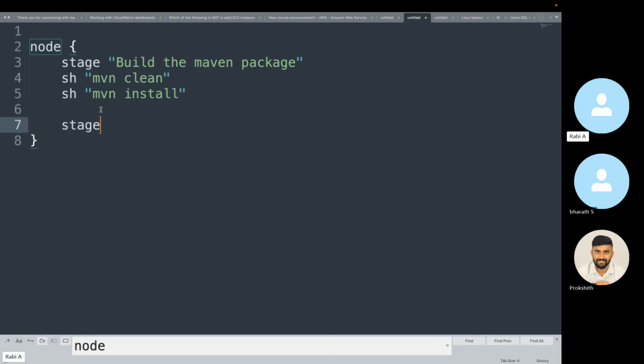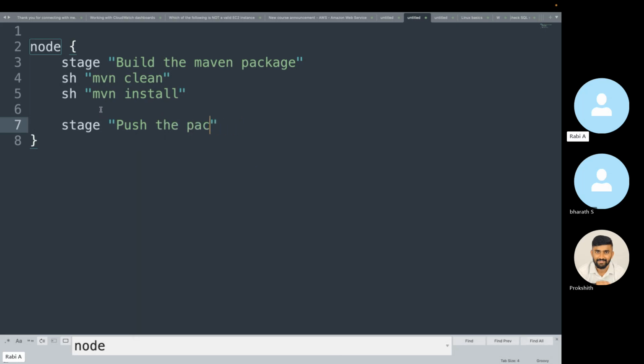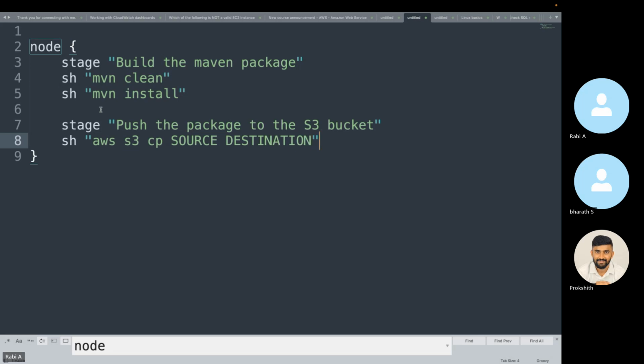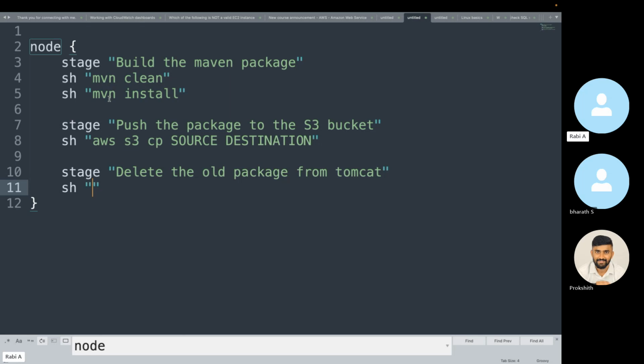Then we can have one more stage that will be push the package to the S3 bucket, and then we can have the command for that. So AWS S3 copy, then your source and your destination. Then I can have my stage, let's say delete the old package from Tomcat, and then we can say something like remove and then your destination, from where you want to delete this.